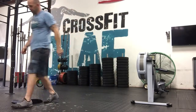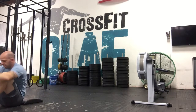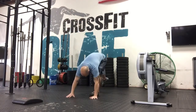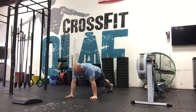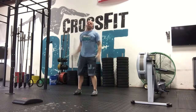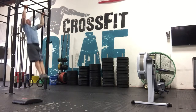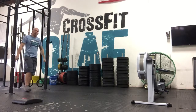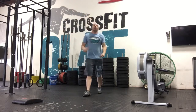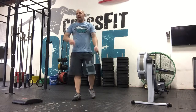Your sit-ups, remember hands touch the floor, touch the toes. Push-ups or burpees, depending on what you did in the first workout. Remember, hands go down, back, up, and then pull-ups, whatever progression your coach had you do. And that's for time. You're gonna do the exact same quantities and progressions that you did on week 1, so we compare how you did on the first one and how you did today.